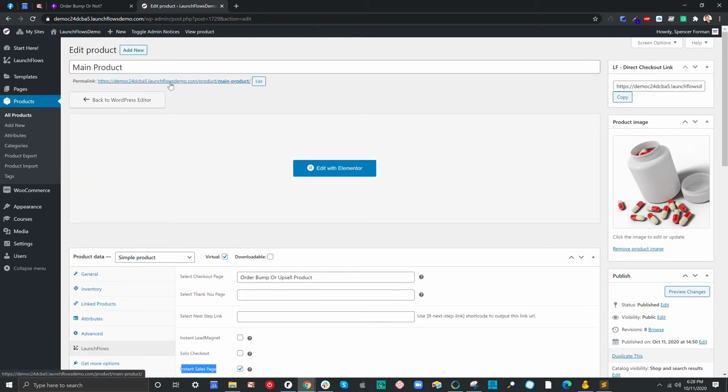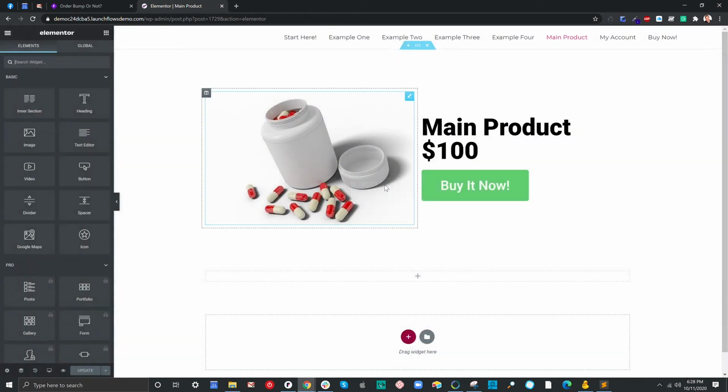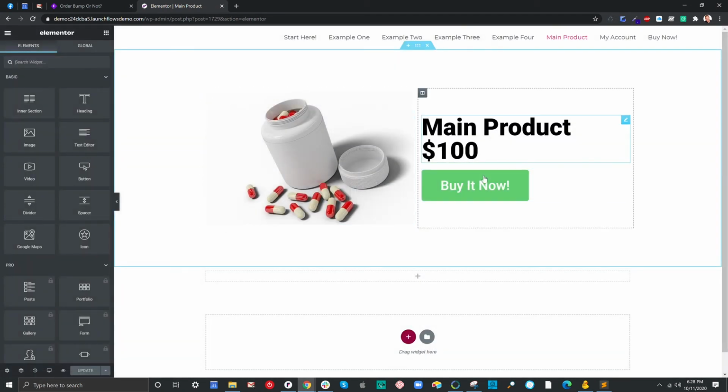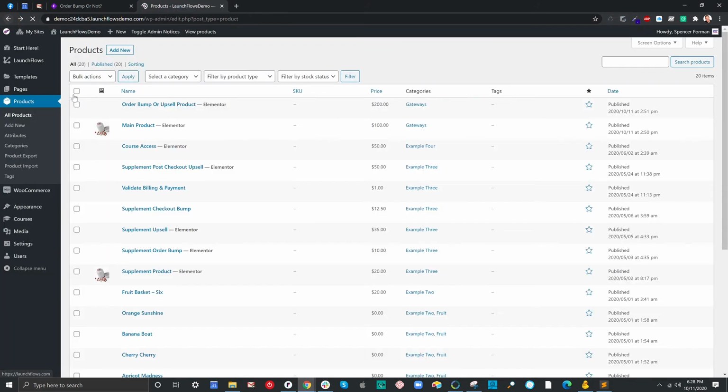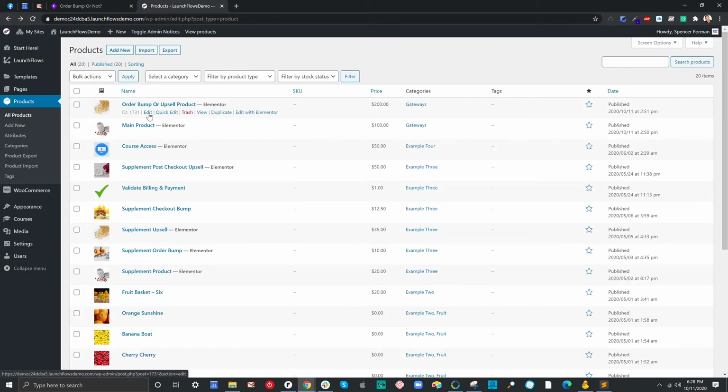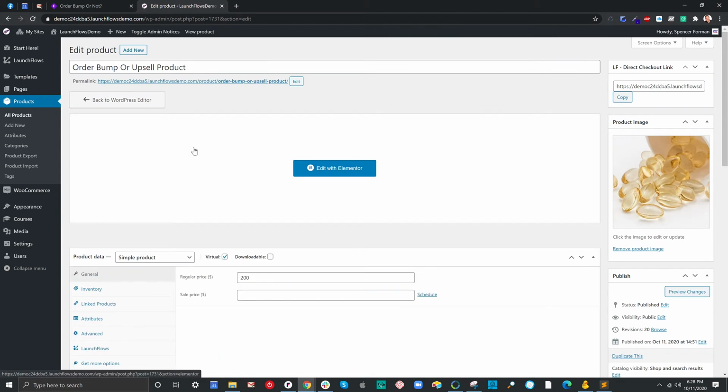Why bother making all kinds of extra sales pages? I've already got the WooCommerce product. I turned it into a canvas where editing with Elementor, you can see I just basically, ta-da, really super simple, okay? Next is I have this second product, and that's the order bump or upsell. If it was really an upsell, I would do it as a separate thing because I'll show you why.